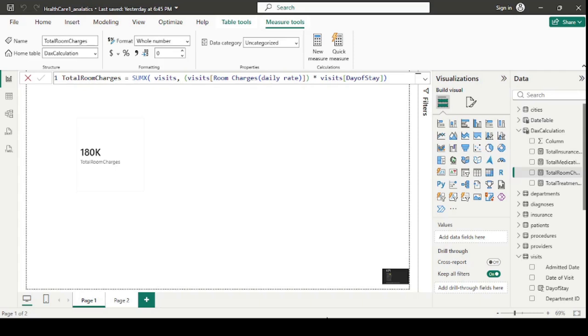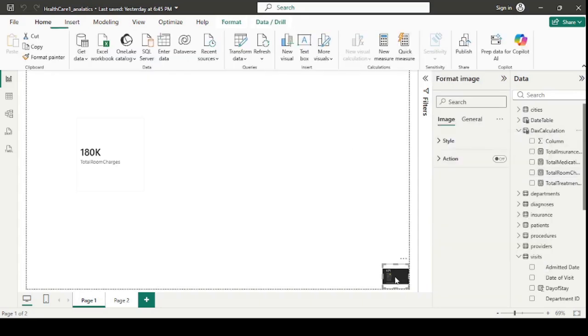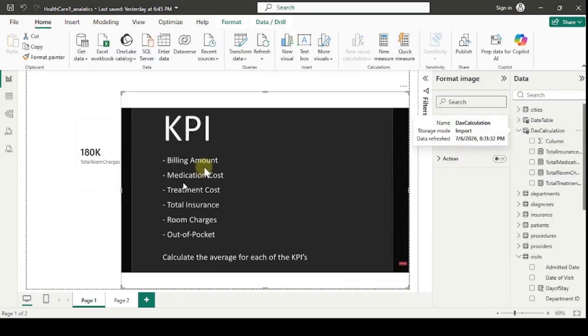Now we have created total insurance, total medication, total room charges, total treatment cost. There are still two or three more measures left. Out of pocket is left; treatment cost is done. So we'll go to the table and add a new measure, and this new measure will be out of pocket.